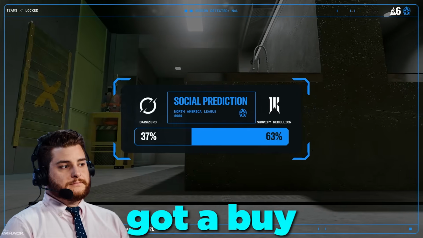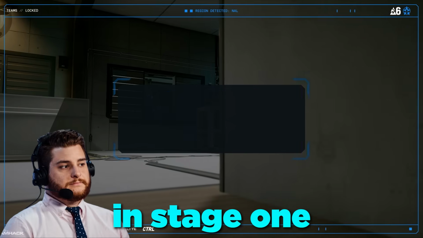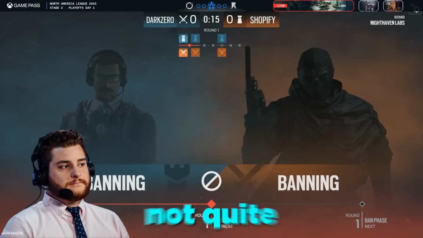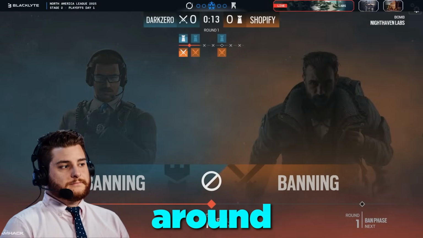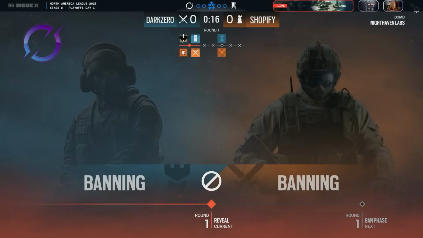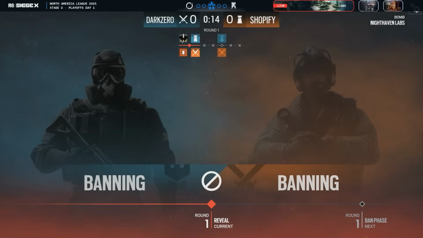Both of these teams got a bye in stage 1 because they finished first and second overall. They were not quite as fortunate this time around and will now have to do battle. We start on DZ's map choice of Nighthaven Labs, and operator bans will quickly roll through.